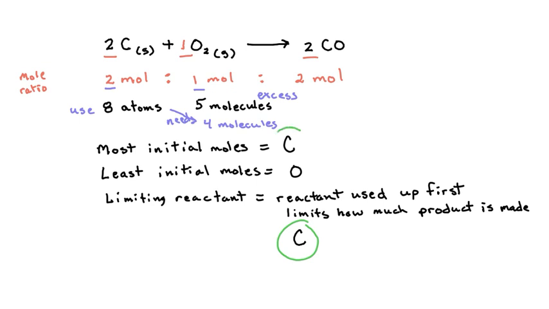Even though it was the one that we had the most of originally, and the oxygen was the one that we had the least of. So even though we had the most carbon, it's the limiting reactant in this question because of that 2 to 1 ratio. Thanks for watching, and I hope this was helpful.